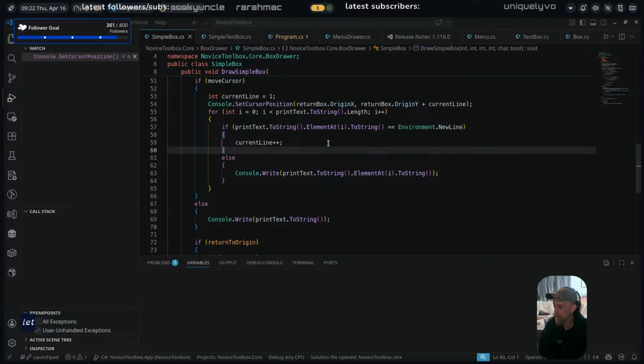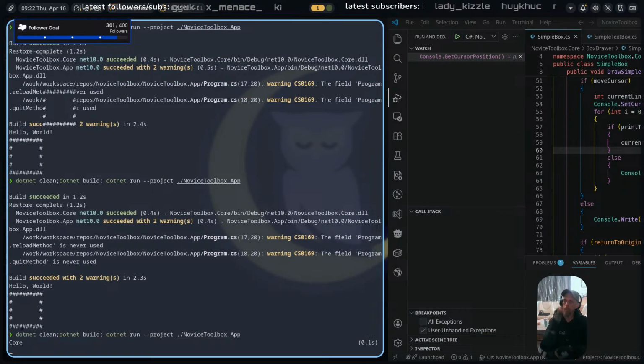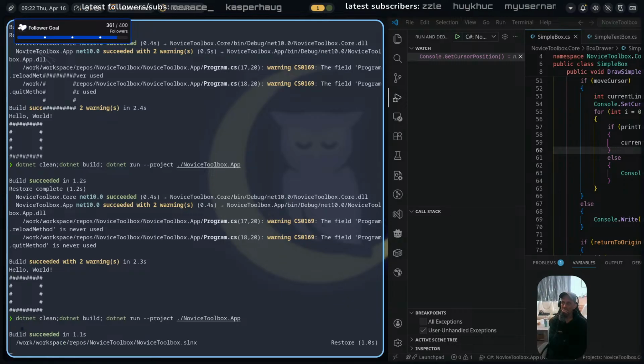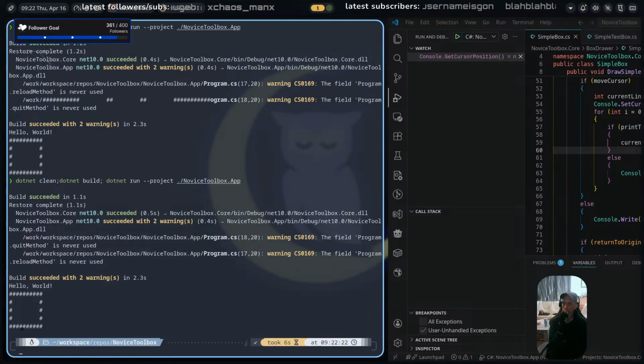Let me get rid of this breakpoint, don't need it anymore at the moment. That should now. No, enough. It did not. I broke that. Oh wow, I broke that badly.